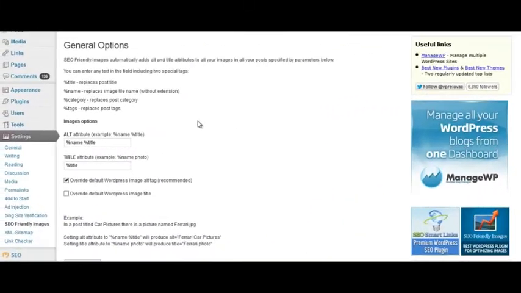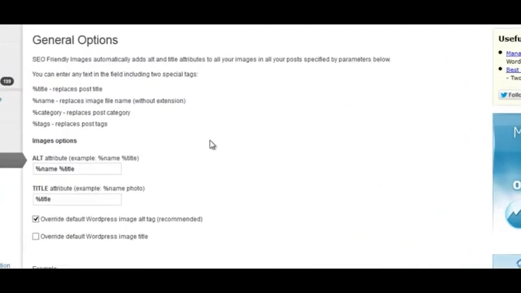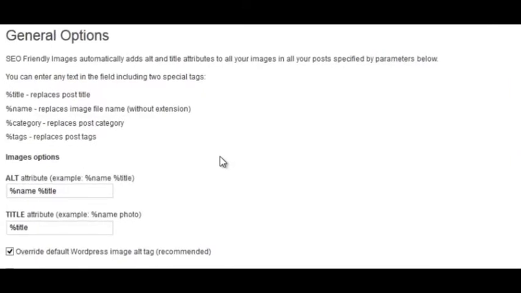But it's very difficult to do that if you're adding, let's say, 100 images to an article, or if you just tend to add a lot of screenshots and things like that. So what this does is it has default settings here where it automatically takes the name of the file and the title of the post and puts it together and makes a new file name. So if the name of the file was paleodiet.jpg and the title was the beginner's guide to the paleo diet, it would put those things together. Okay, so it adds a lot of keywords to the alt attribute, which is the tag on images that Google pays the most attention to. So there's just an easy way to automate that without you having to do a lot of work.